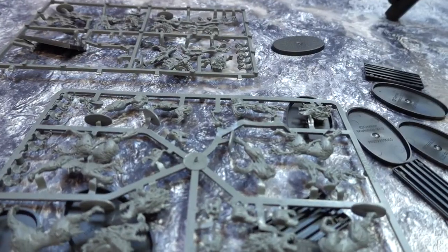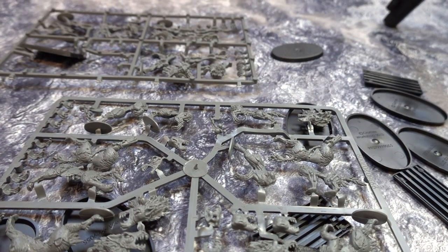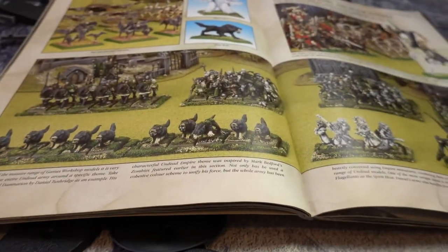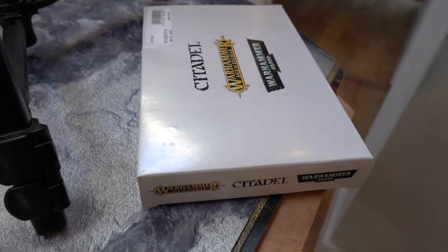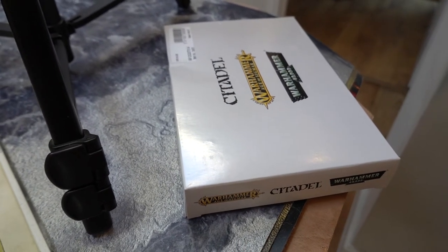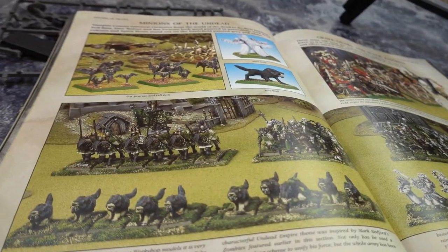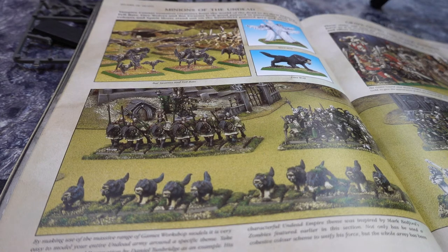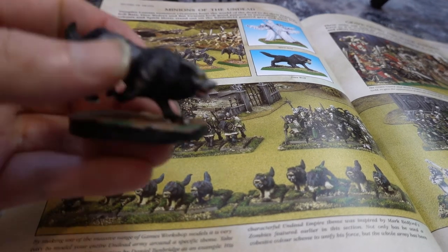Sorry, there's no box art to show you. I do however have — I have to wait to find them. There's a story: I had my massive death tank and I got this mailbox. Yeah, you've got that mailbox and you were supposed to get the one with a nice picture on it to do an awesome unboxing video. It's a massive model. It's because if they don't have it immediately off the shelf they just put it in one of these boxes, and I think everything from now on is going to be in those.